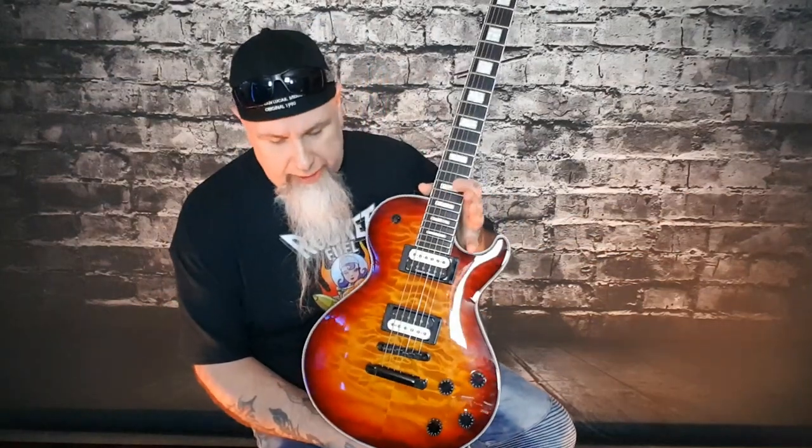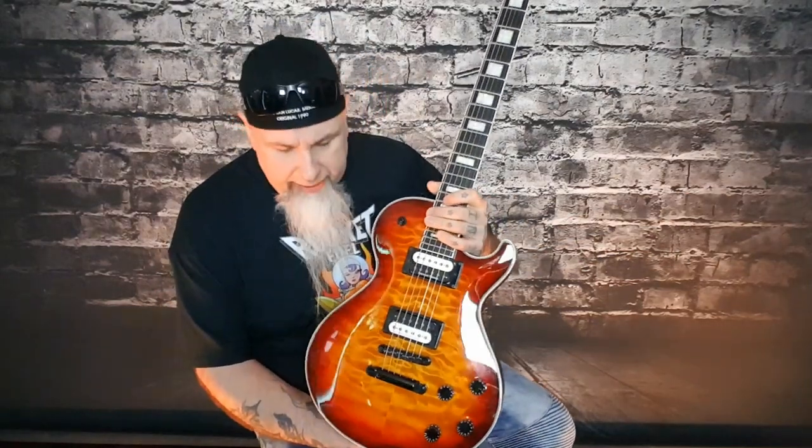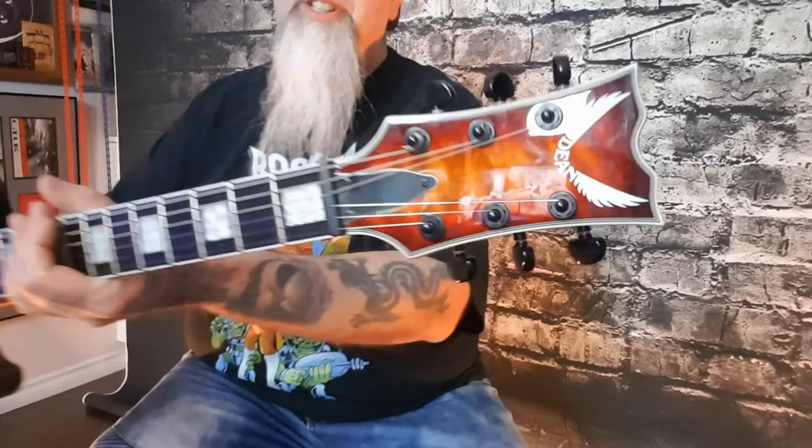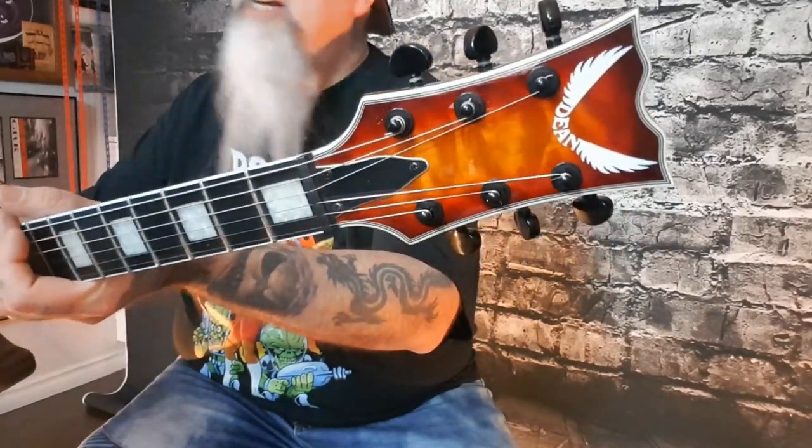It's a Les Paul style, but it looks nice. Nice quilted top, mahogany body, three-piece maple neck, and of course, it's got a quilted maple top. So, 22 jumbo frets, feels comfortable to play, feels great, not heavy at all. Great starter price tag at between $600 and $1,000 for these guitars. So you're getting a lot of guitar for that price, and they look great. I mean, the headstock, man, matching headstock. How many companies do the matching headstock with the body other than ESP LTD, right? Gibson don't. No, they don't. Dean does. So anyway, let's run through this sucker.